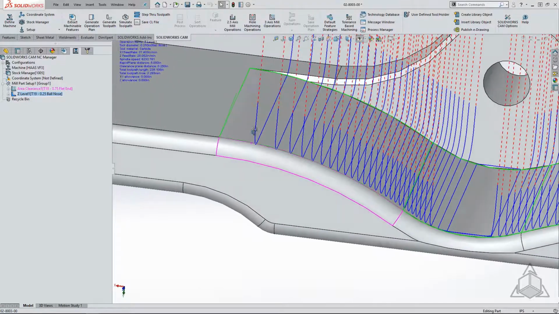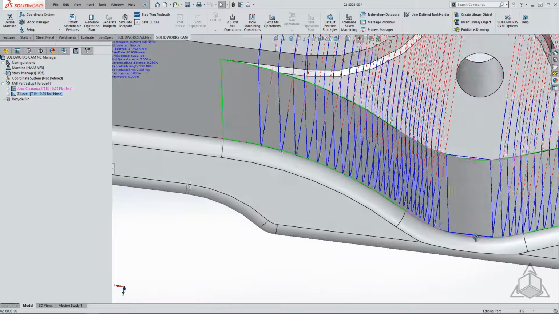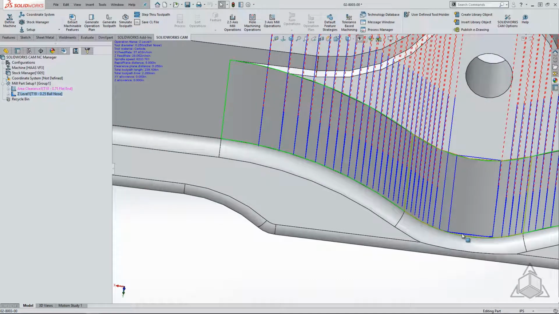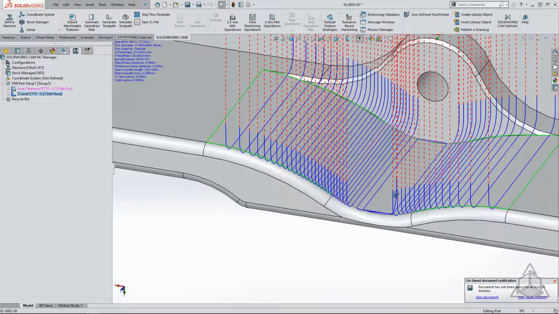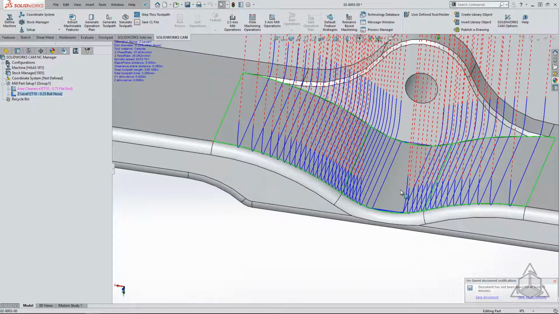In this case, you can see where the slope is a little bit smaller, the distances are bigger than when it's a bigger slope. And then when you get to the bottom, when it's virtually nothing, there's no steps because there's no change in depth. So that is another limitation to this kind of advanced 2.5 axis. On that funnel part, if you're doing like a pocket, it actually works pretty good.